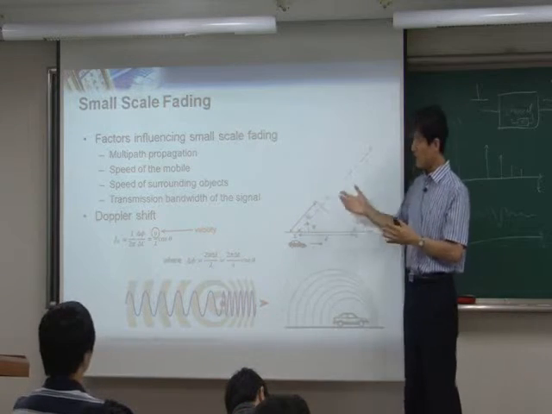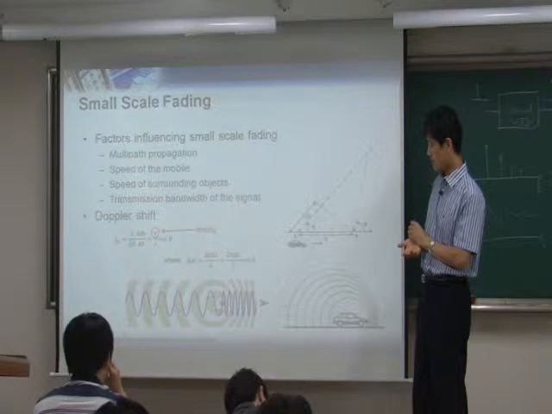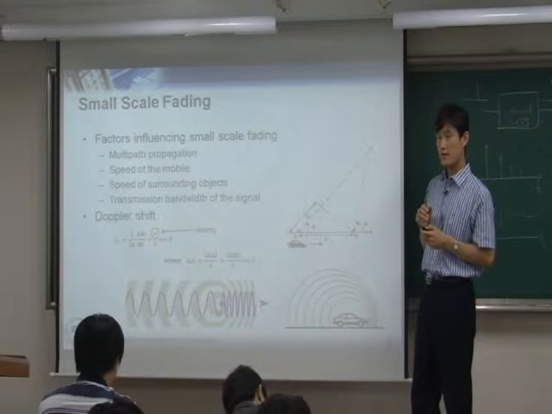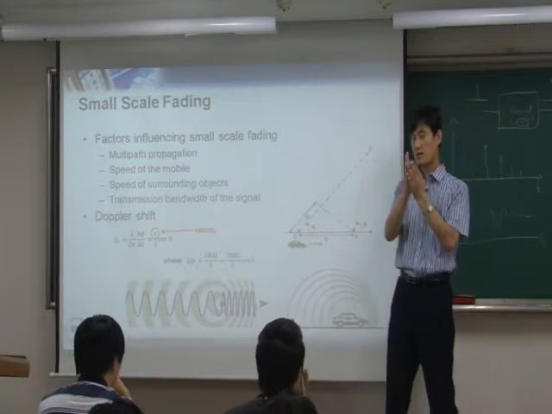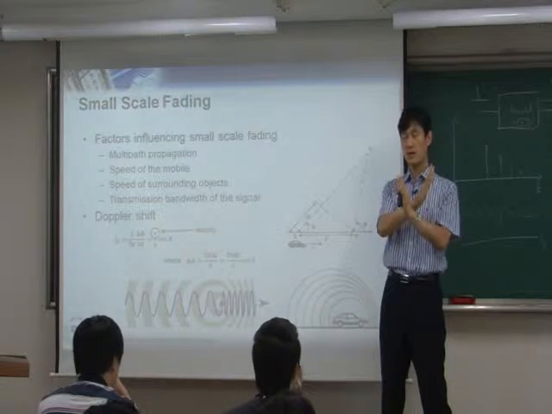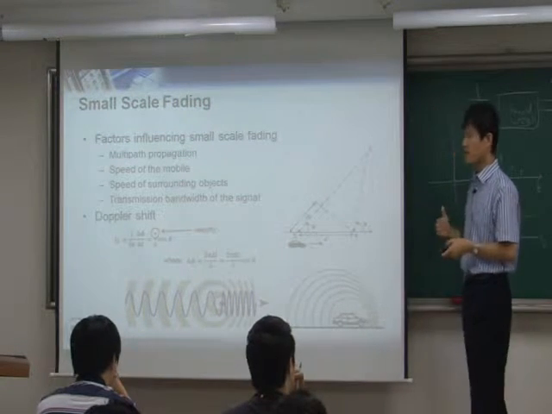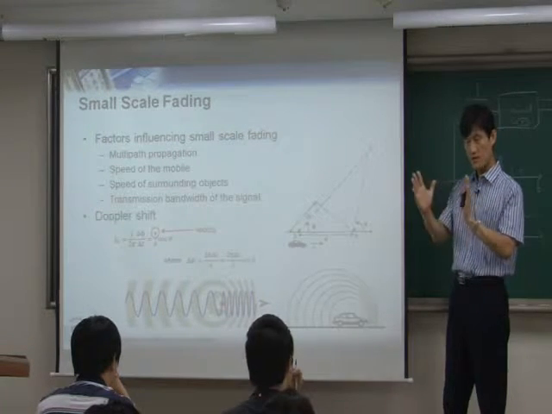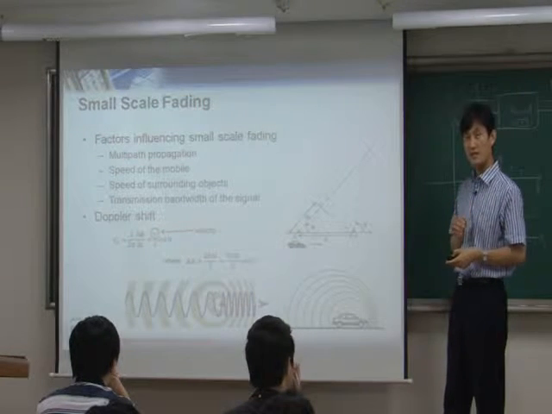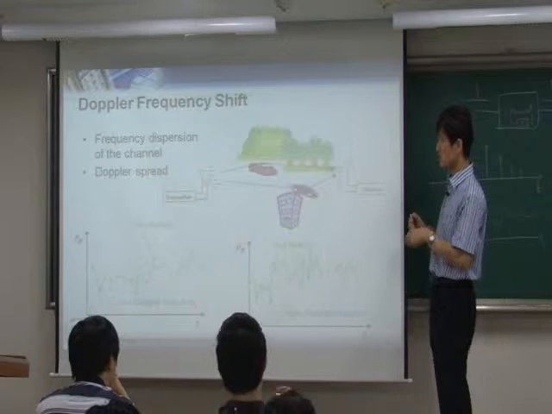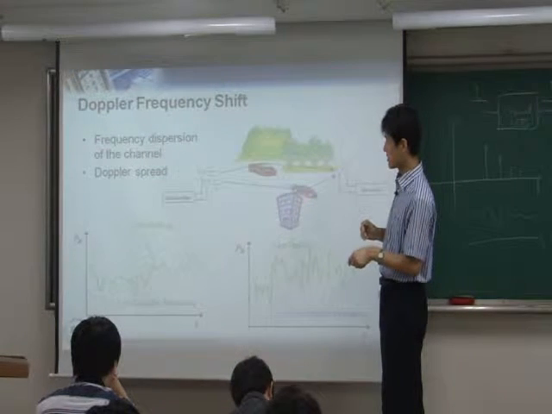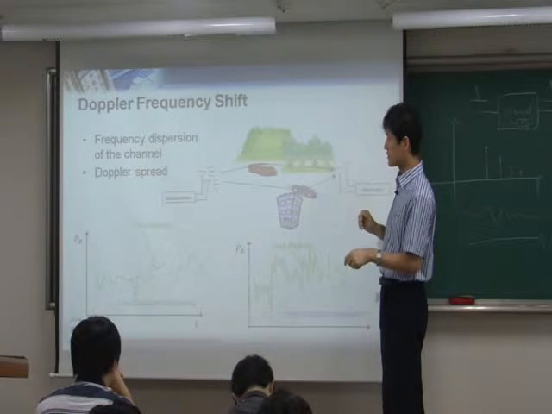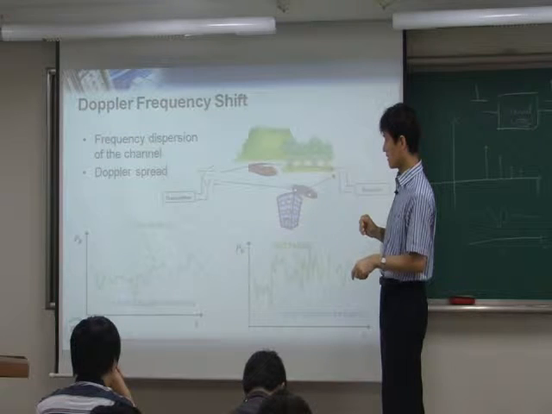Then let's say we have some Doppler frequency. What's wrong with that? When you have a Doppler frequency, that means your frequency is now shifted either this way or that way. If the frequency is shifted, there is a change in the frequency domain, and of course the time domain signal will be affected. Now you have a fluctuation. So you see this picture. This picture shows you the basic concept. Sometimes you have slow fading, sometimes fast fading because of Doppler.